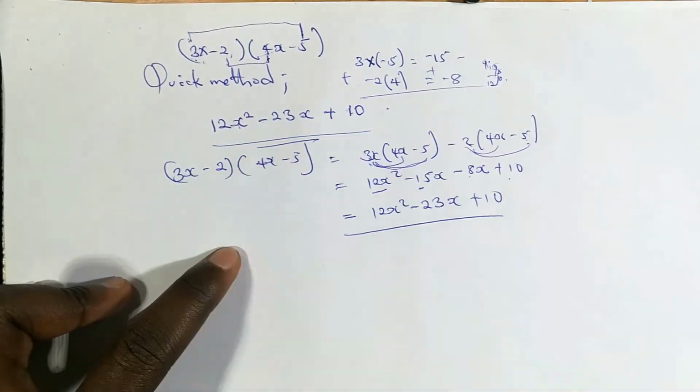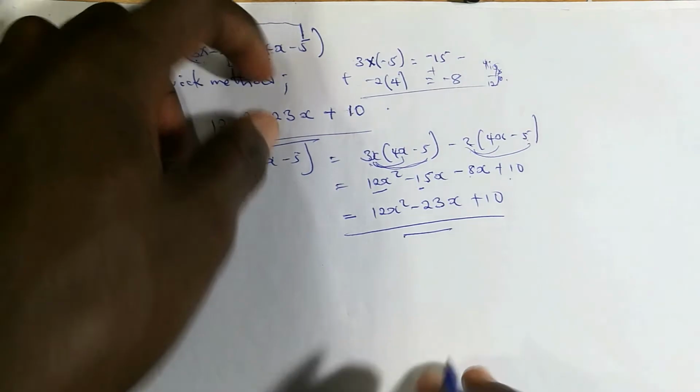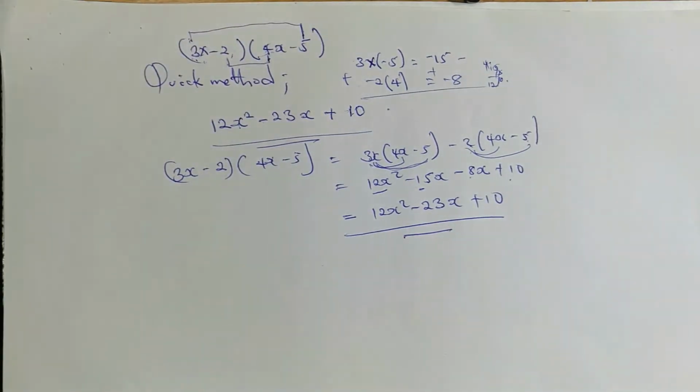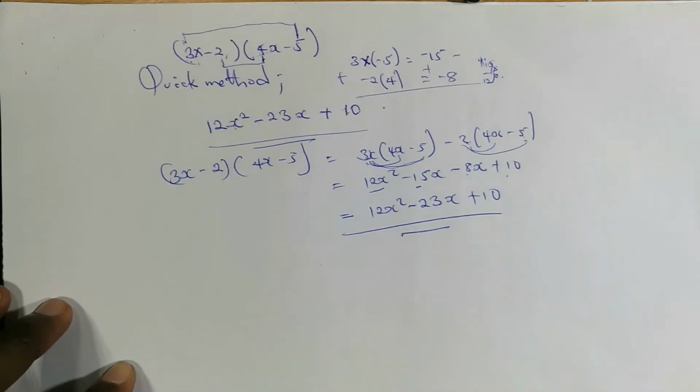See, we have the same value. This was a quick method. This is now going through the normal way that we have been learning. And that's enough for now. We can check another thing now.